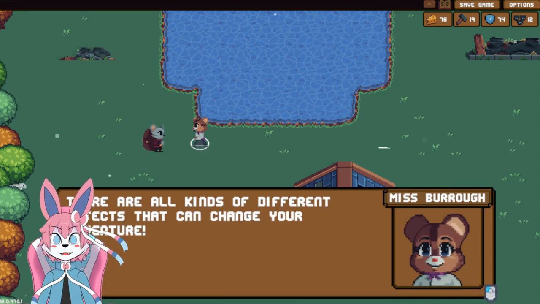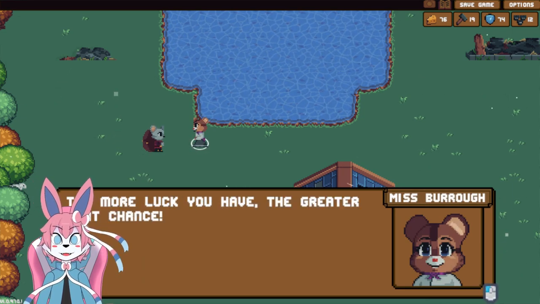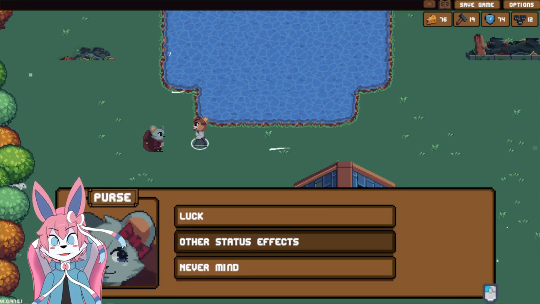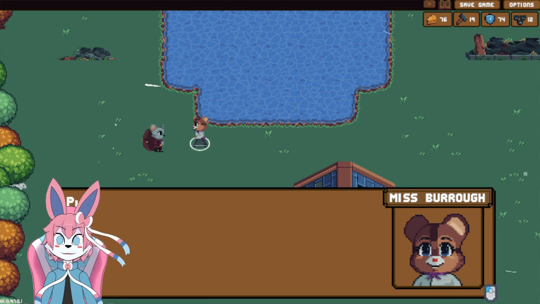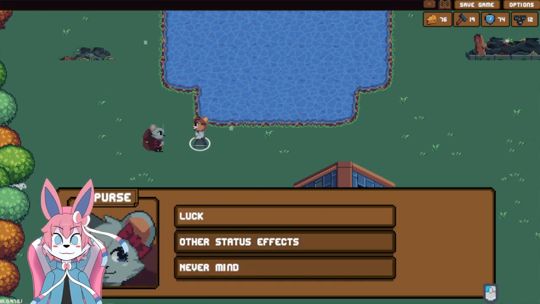Statuses. Oh, there are all kinds of effects that can change your adventure. Luck's your chance to find uncommon, rare, or legendary items. The more luck, the better the chance. Stack or carry as many lucky things as you can, unless, of course, you're looking for common items specifically. Oh, there are also too many to describe. Put your cursor over a symbol, and you can find out more.